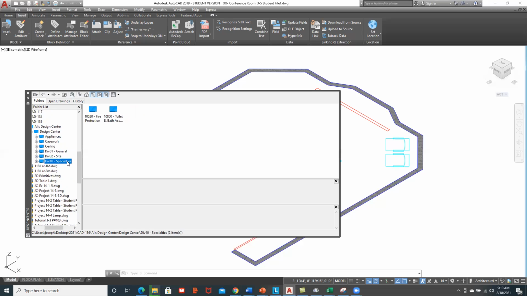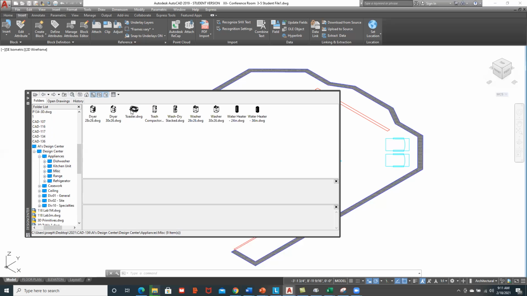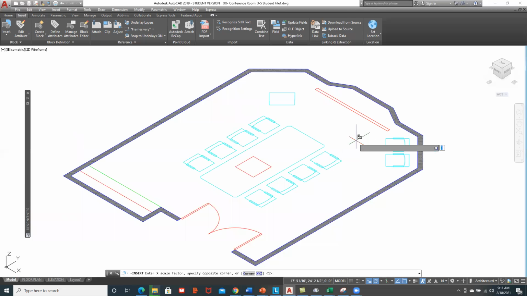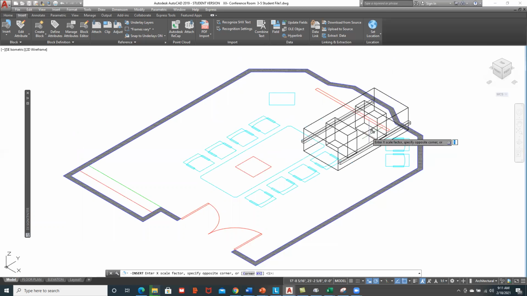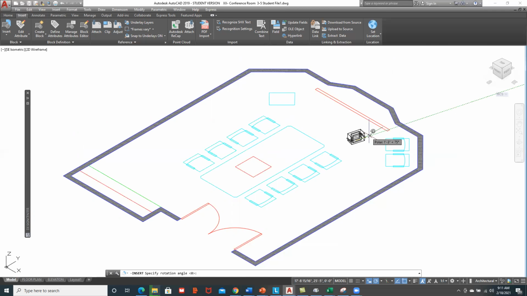Since we're making a video right now, we can put in some other aspects for it. But let's just take something that we can find. If I want to find something like a toaster, I can click on that and drag it into the drawing. And there I have my toaster. I'm just going to hit enter twice to put it in at the full scale. Then we can take a look at this in conceptual. You can see we have a toaster now. So we do have Design Center.